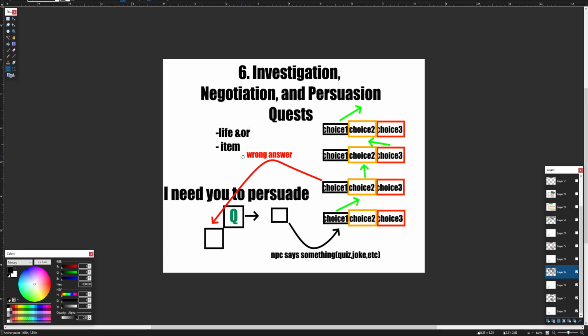I'm just gonna write that. You get the wrong answer and you might lose a life or an item by doing the choice. People would probably prefer to lose a little bit of life, but if life is too low, then you might lose an item, right? So that'll be the multiple choice style question of negotiating, investigation, persuading.